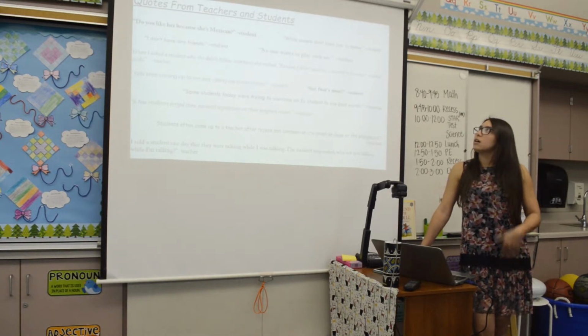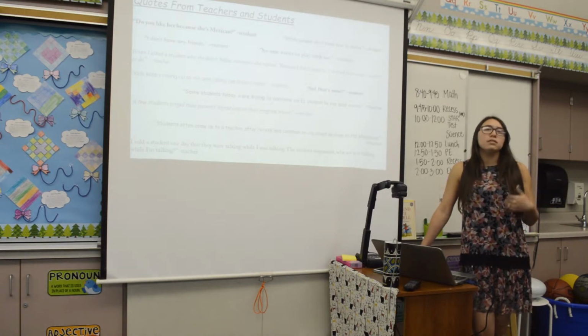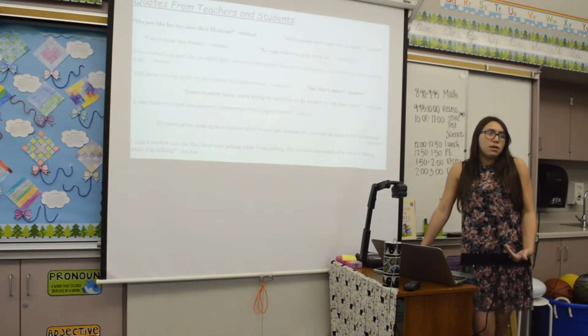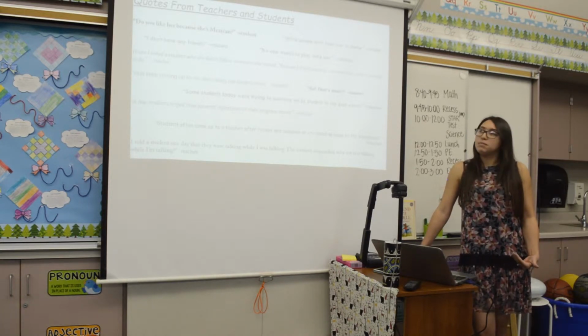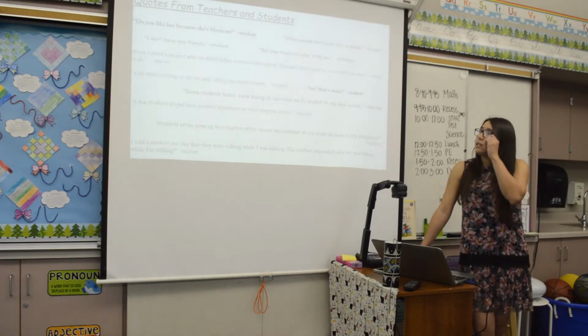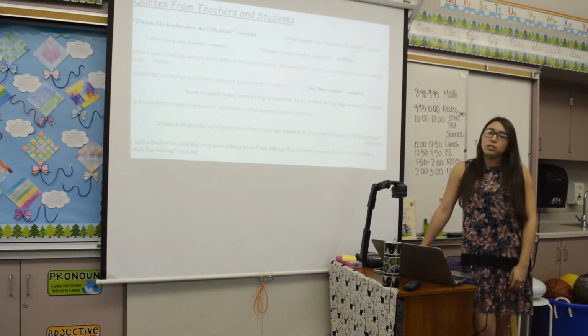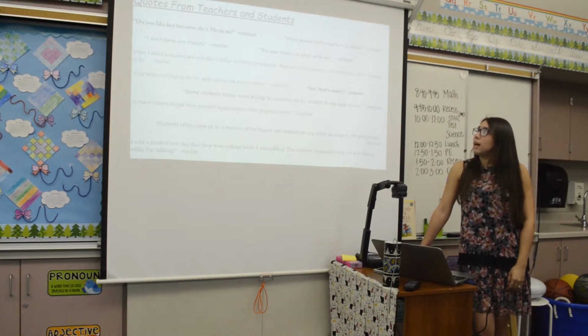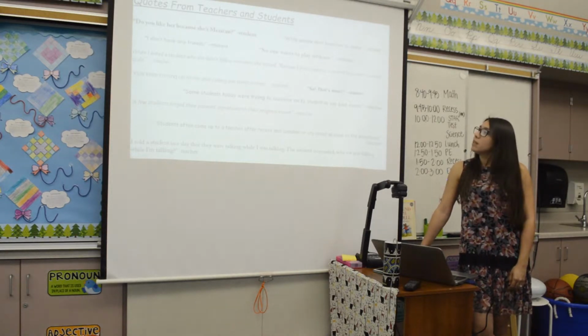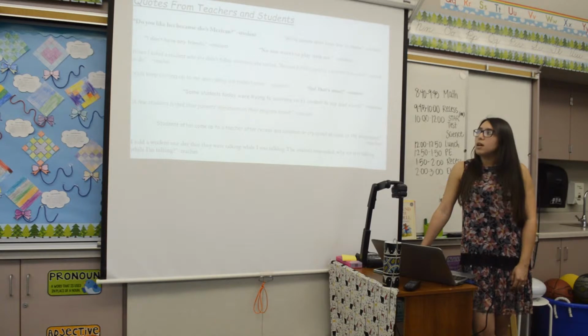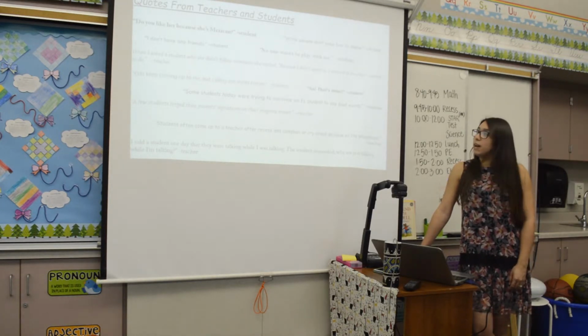And that same student talked about how they don't have any friends, they go on the playground and they just walk around, nobody comes up to them and plays with them. And if they ask them to play with them, they say no. A teacher said, "When I asked a student why she didn't follow directions, she replied, 'Because I didn't want to, I wanted to do what I wanted.'" Another student said, "Kids keep coming up to me and calling me mean names." A student said, "No, that's mine."